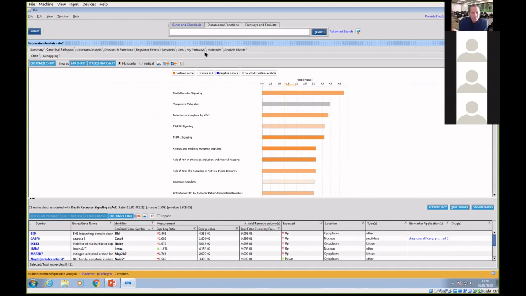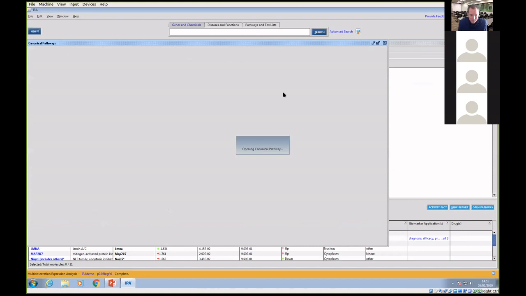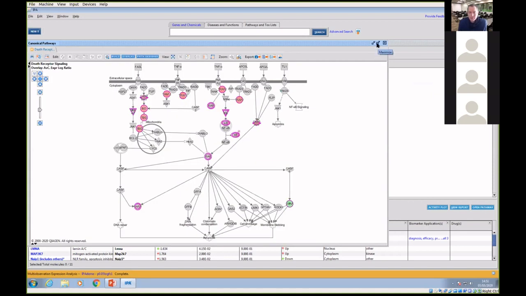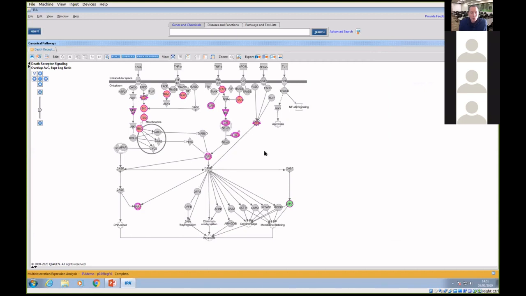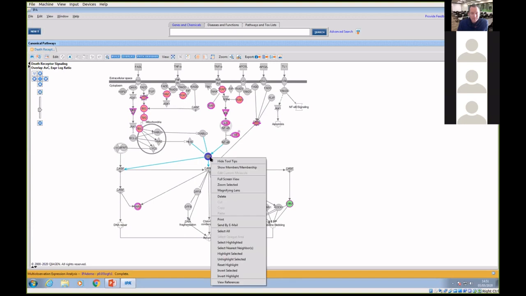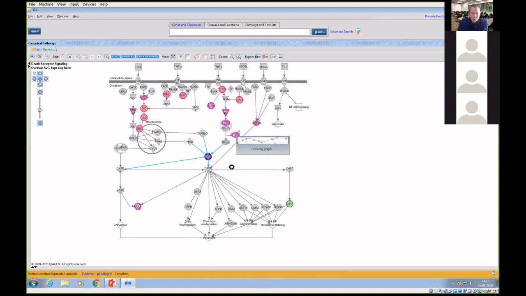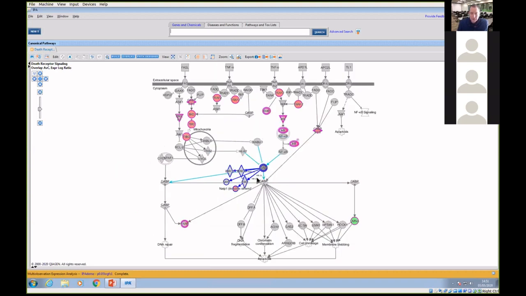If you click through on any of these, you get to this kind of an interface. So for example, what we did was we clicked on a death receptor and we got this. So I'm just going to give you a few tips now on working with this interface, but the same applies for networks, or for any of these interfaces where you've got these kind of ball and stick type things. Right, so what we did see was when you highlight a complex, then we can expand that. So if I say show the members, okay, so these are the proteins that make up that particular complex.